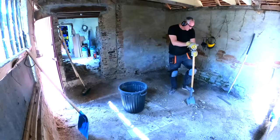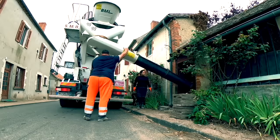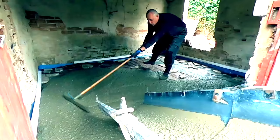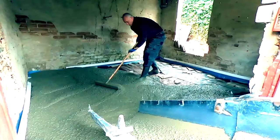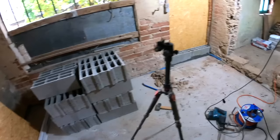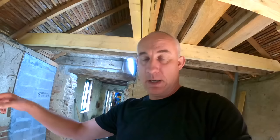Now I'm starting to make the dirt floor in the little house sort of level because we plan to pour concrete. The concrete goes in — this is the only time we actually ordered concrete; it's really expensive here in France. I think we poured 700 liters of concrete. I put plastic tarp on the soil first, then reinforcement matting held down with bits of tile, and then worked the concrete into the corners. Here I'm starting to fill up the gap where the door used to be because we didn't want a door there in the front — it would take up too much space.